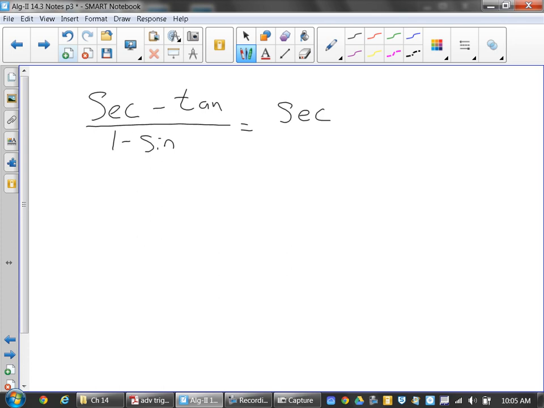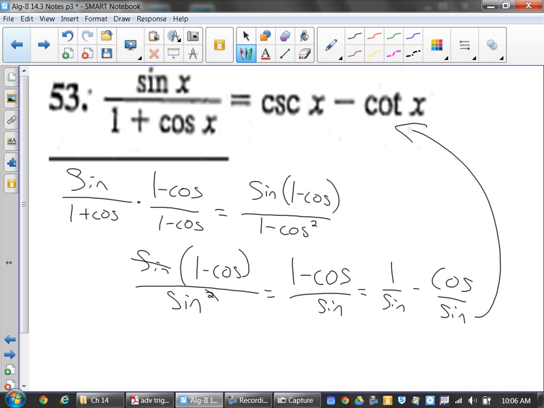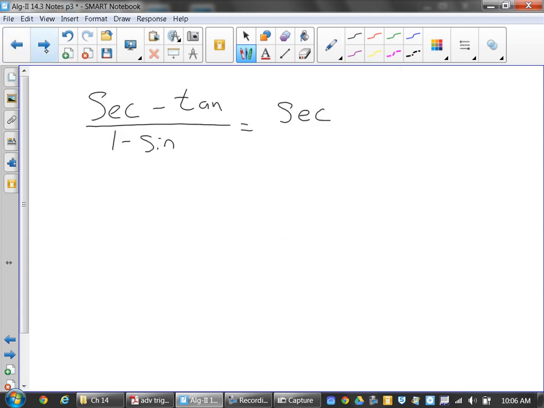Okay, after this, when you go back, I just don't see how you got cosecant minus cotangent. Oh, I just didn't finish that last step, Ben, because I had right here 1 over sine minus cosine over sine. That is cosecant minus cotangent. What I did was, I just didn't write it out. I forgot to take out the square sign. Oh, there you go. Yep. All right. Sorry about that. I kind of quickly went ahead because I wanted to show another one of these real fast.